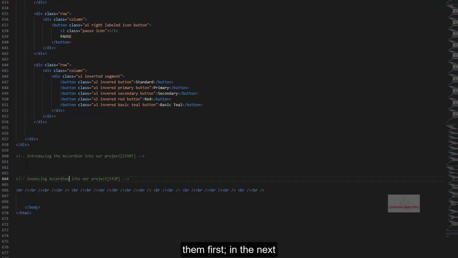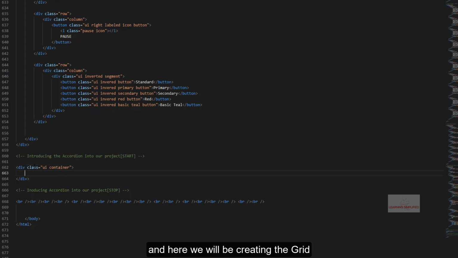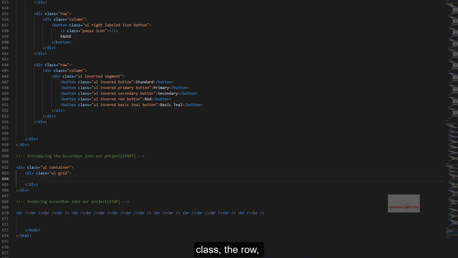In the next case, as we did earlier, we will be using a container, UI container here, and here we will be creating the grid class, the row and a column inside.